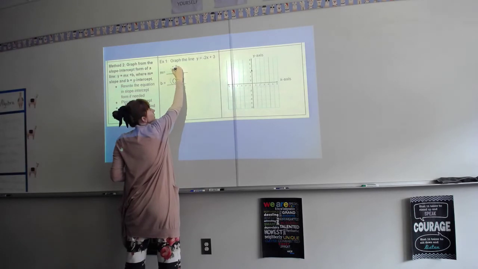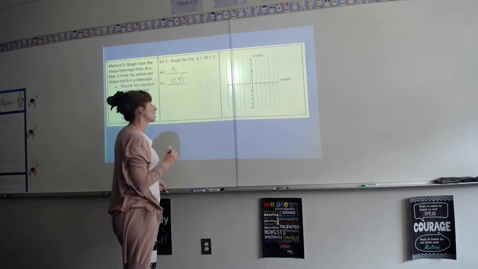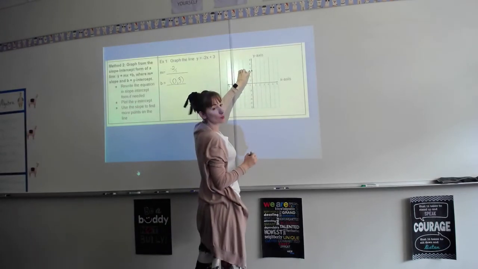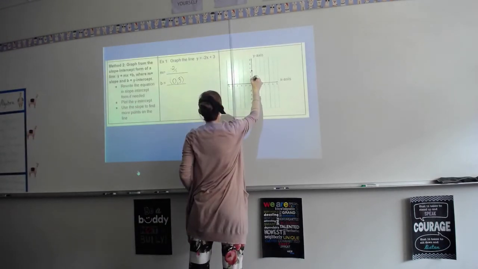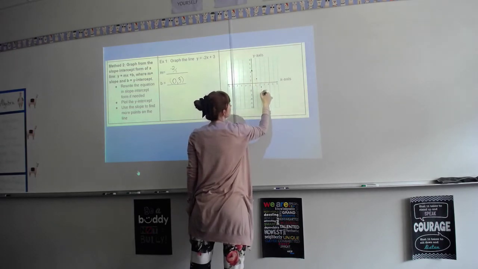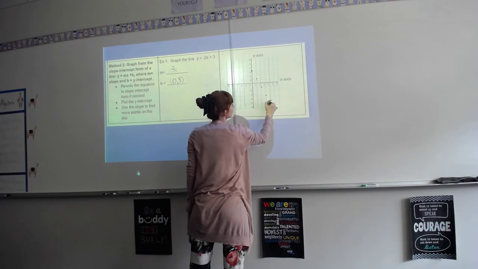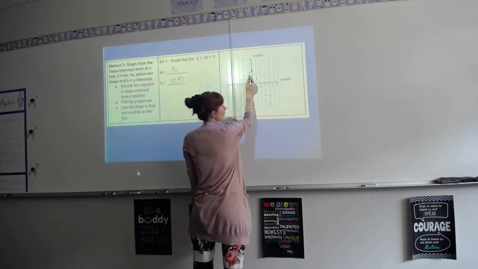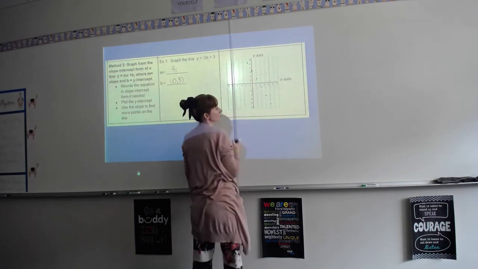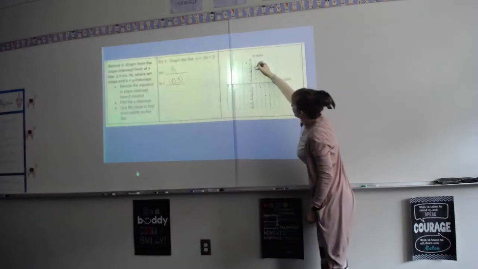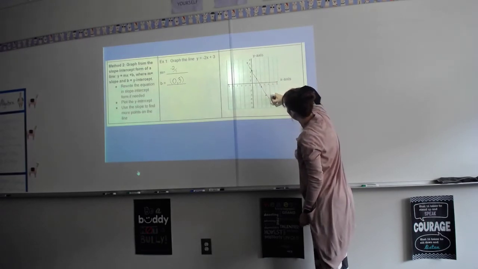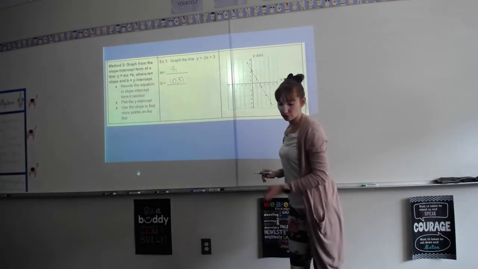And I'm just going to put a 1 under it so I know to move over 1. So I start here at my y-intercept, and I go down 2 because it's negative, over 1, down 2, over 1, down 2, over 1. And then the opposite direction, I'm going to go up 2, but over 1 this way. And then I connect my lines. Mine's a little crooked. Hopefully yours is a little neater than that.